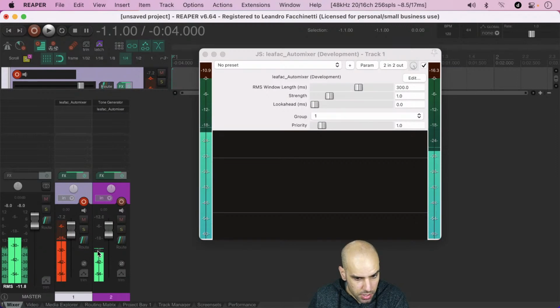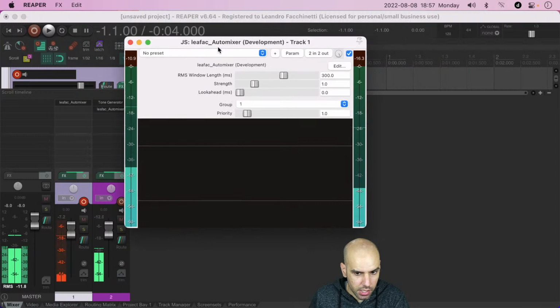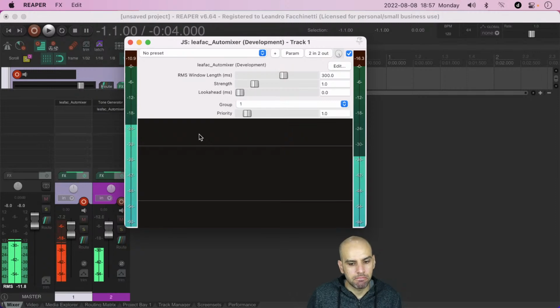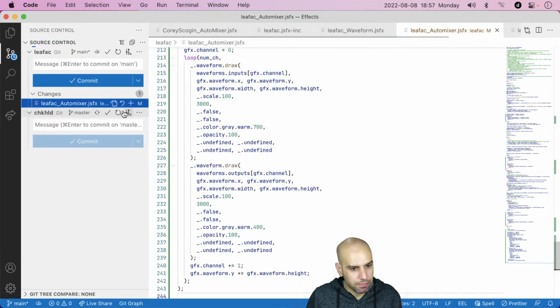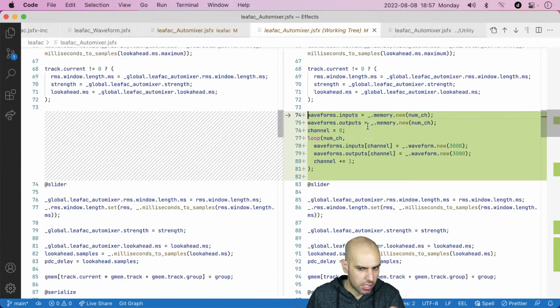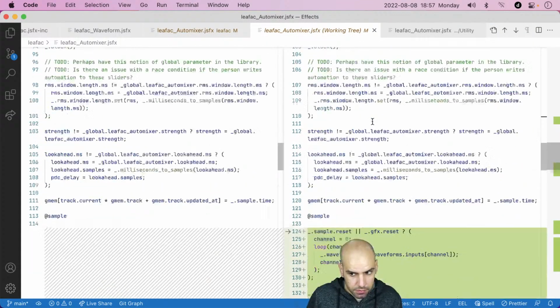So we still see attenuation going when I start speaking. So the tone generator is making space for my voice. Great. But I don't see anything on the screen. It's not plotting anything. Well, let's figure out why. Let's first review the changes because we're going to start debugging stuff.